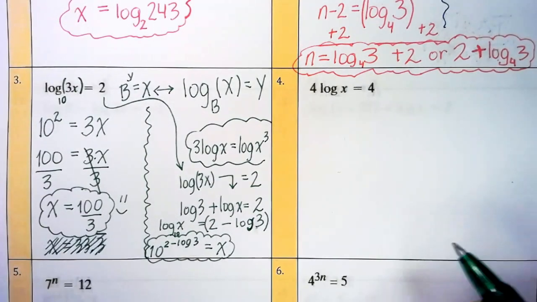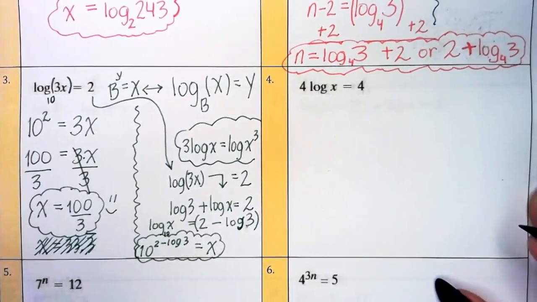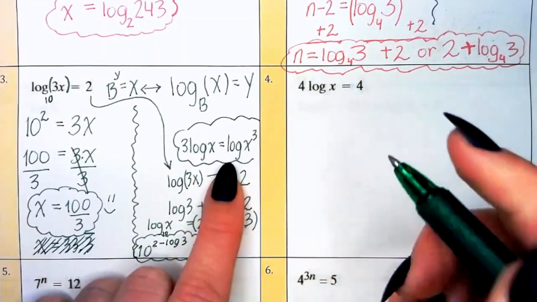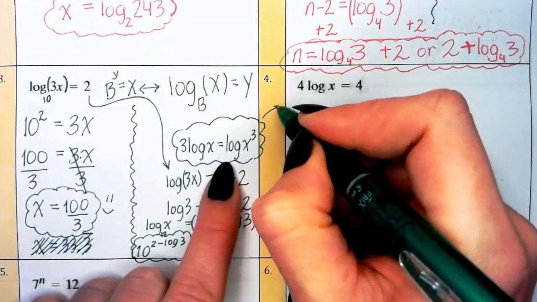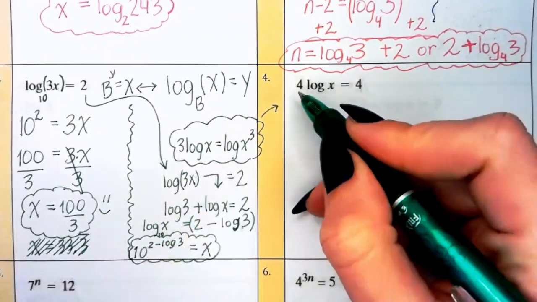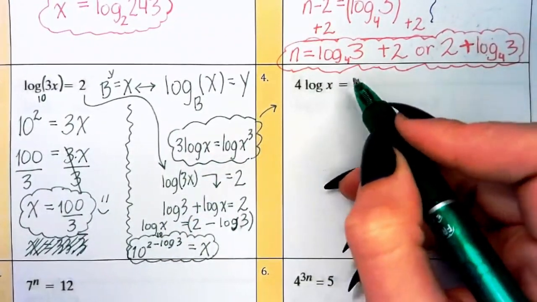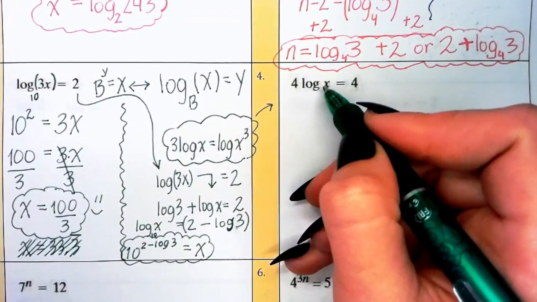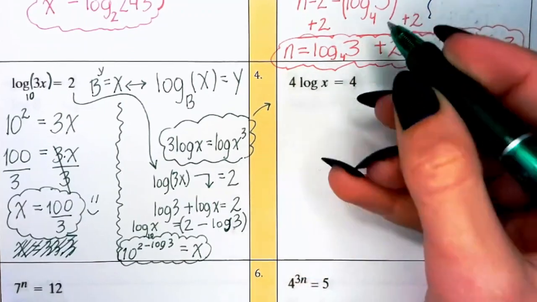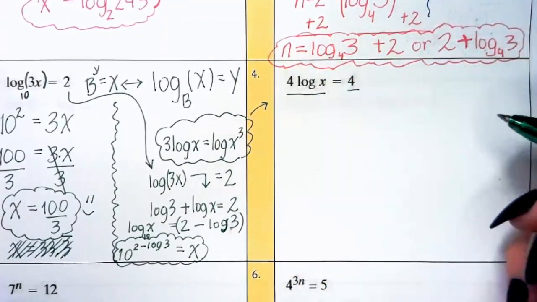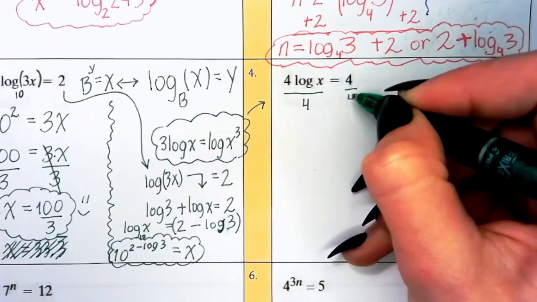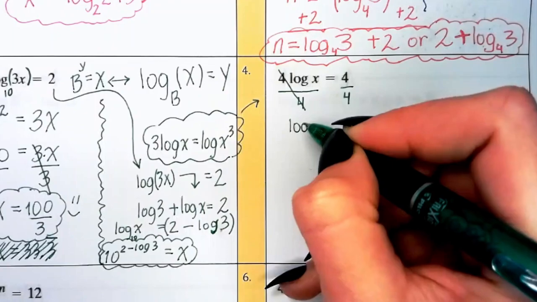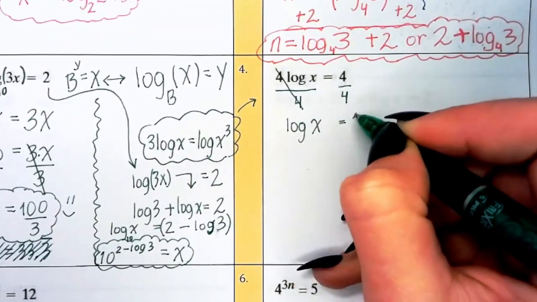Next, in this next example, instead of having something with the x, it's sort of like what I showed you here. So this kind of relates there. Could you take that 4 and put it back in the exponent? You could. Do you have to? No. Because it's in front of log, not in the log. It's like being in front of a square root and not in the square root. We could just divide both sides by 4. Log of x equals 1.